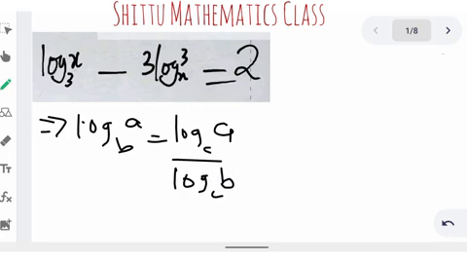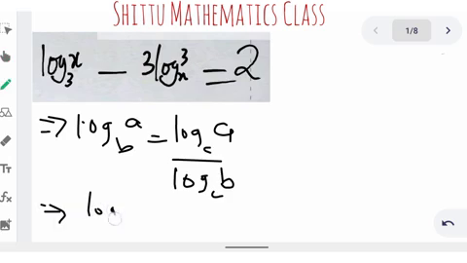Are you getting it now? So that is how we do change of base. So from there, what's the next thing we are going to do? We are going to apply the same thing that we did here. So we are going to apply it here. Therefore we are trying to change log 3 base x, so that we change this x to base 3.